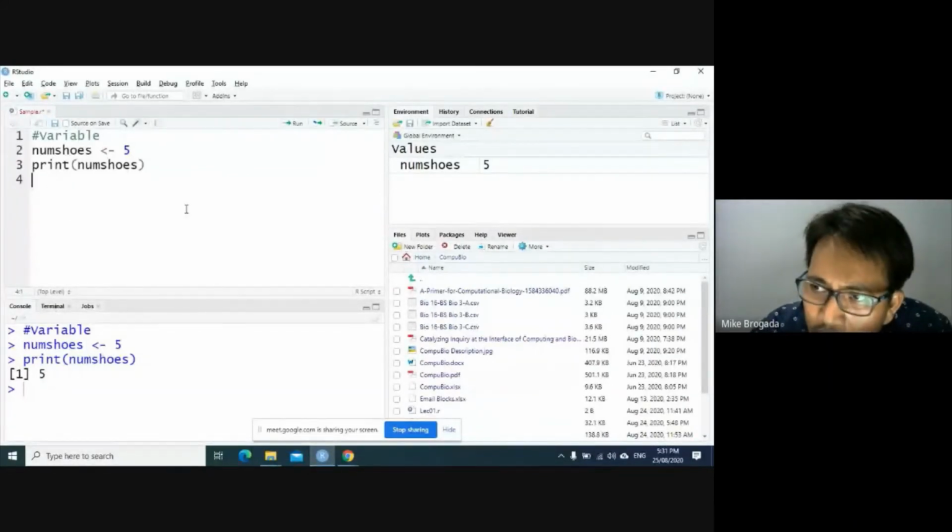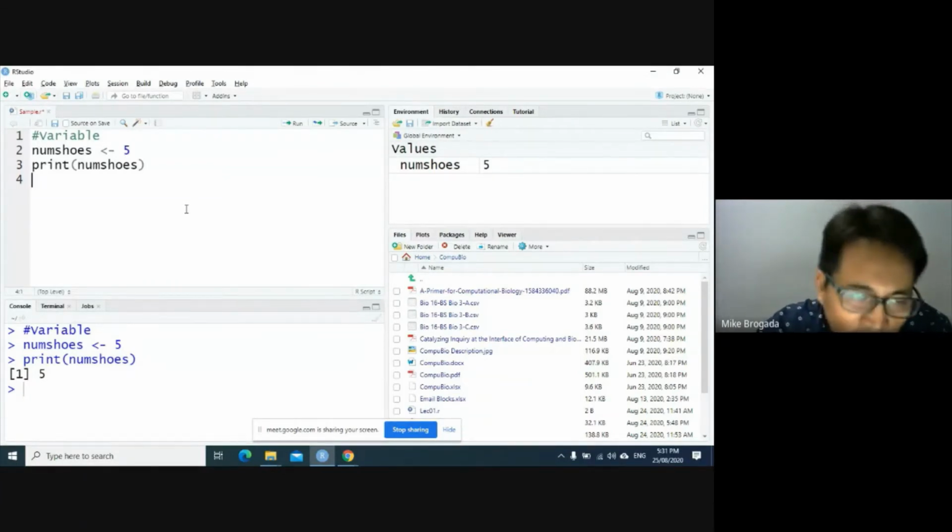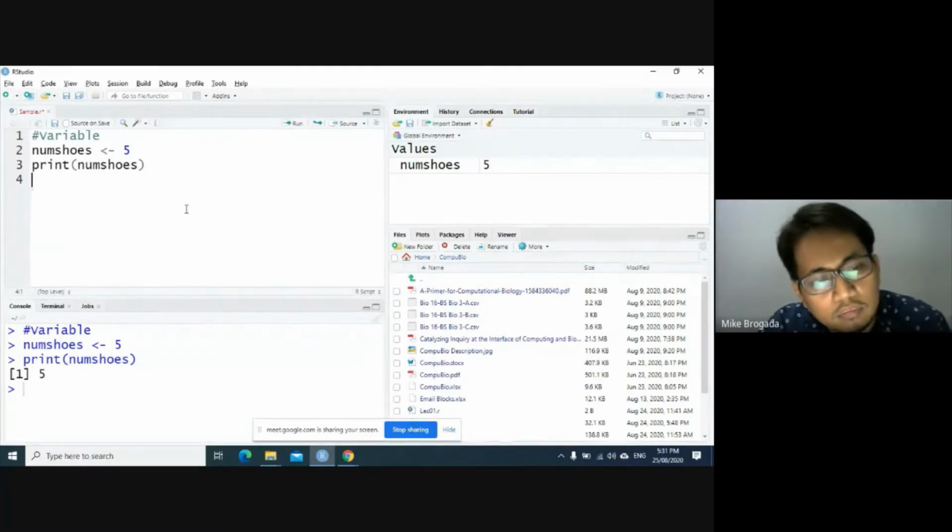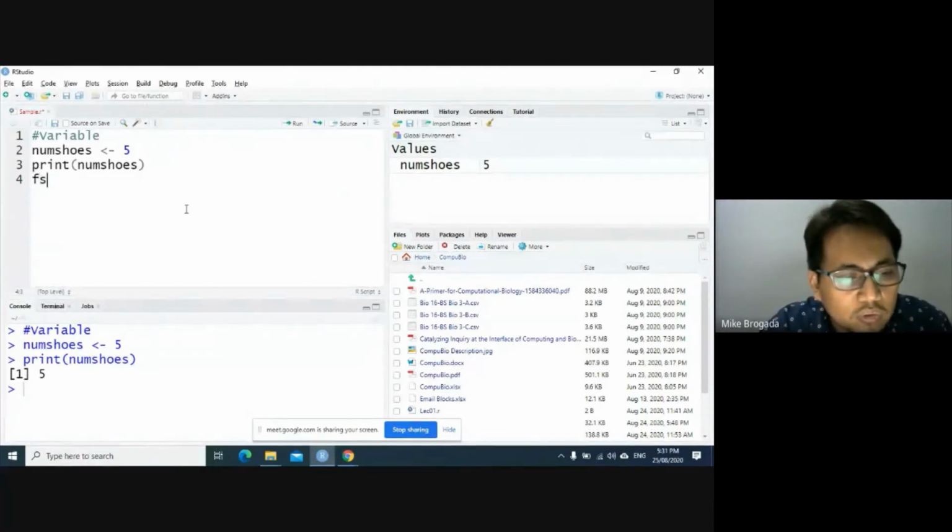So, let's say you wanted to do some mathematical operation with your variable. So let's say the number of shoes pairs that your friend has is also, let's say, 3. So f shoes is equals to 3.